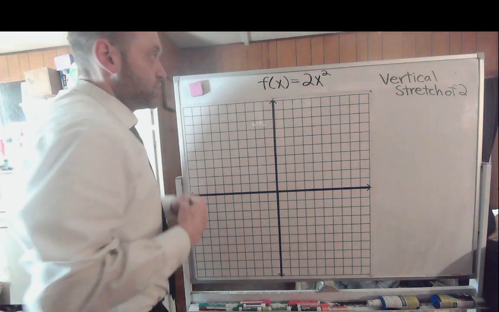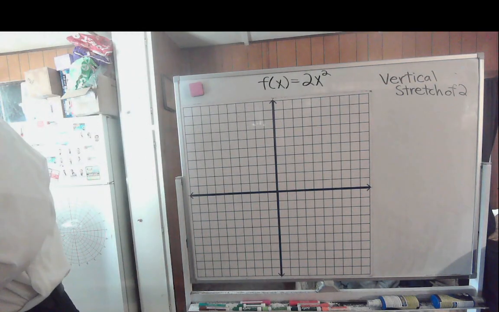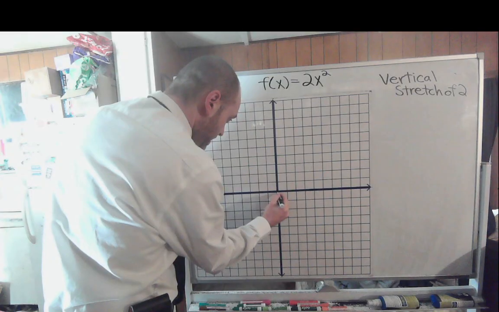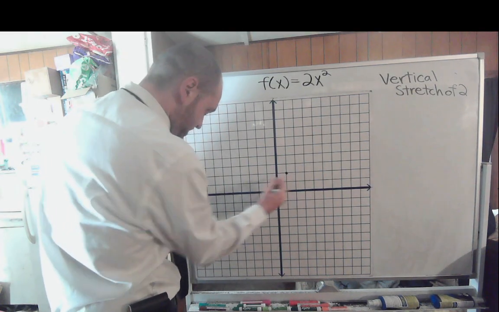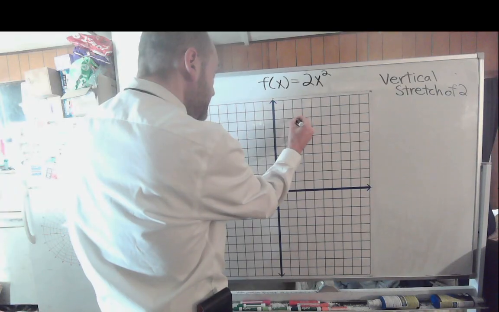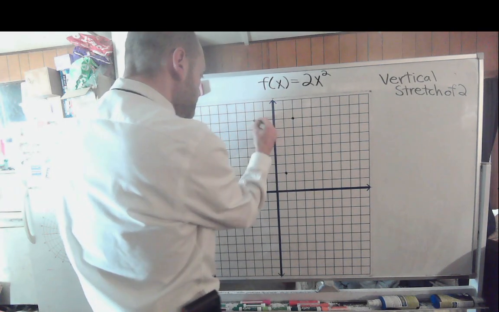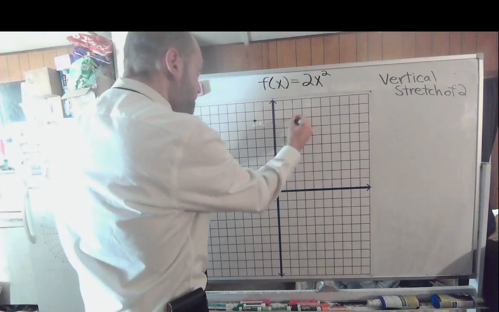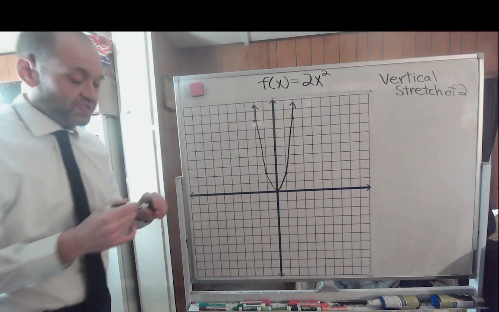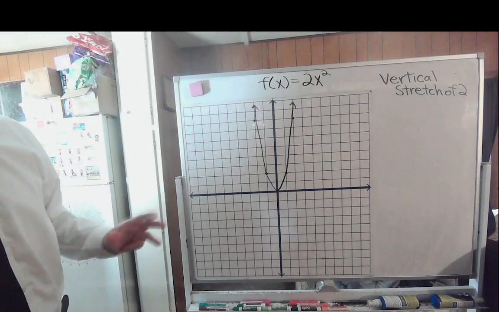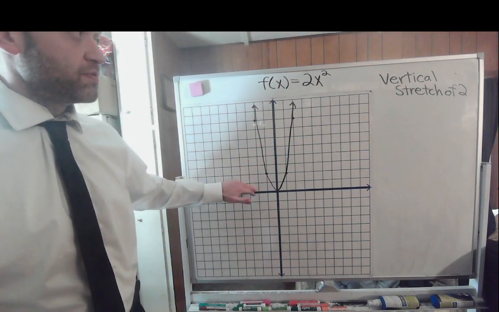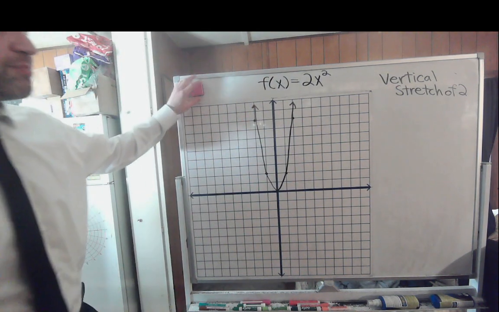Now, I think we got sufficient points to plot all this, and we can definitely plot this. So 0, 0. At 1, you would actually be at a y value of 2. Same with negative 1. When x is 2, you would actually be all the way up at 8. Same when x is negative 2. So let's plot this. Let's graph it, rather. So as you see, what I have done is I have vertically stretched this by a factor of 2. So that's what I've managed to do.